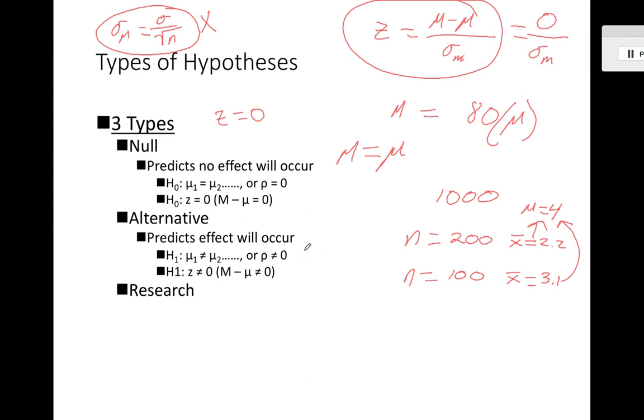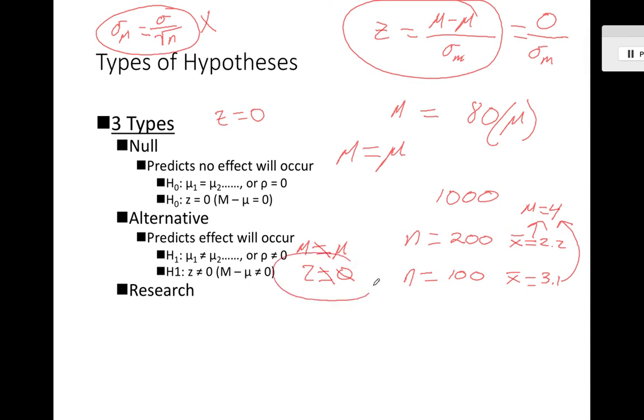Now, the alternative hypothesis predicts the opposite, indicating that my average is not equal to the population average, so z would not be equal to 0. In other words, in my numerator we would have a value that is different: my average minus my population average would be different from each other, thus not 0 in the numerator. And again, it doesn't matter what my standard error is. We are just assuming that the difference between my sample mean and the population mean is not going to be equal to 0.